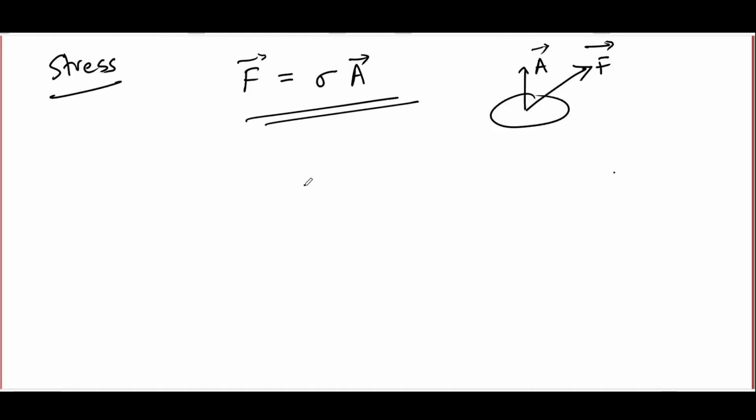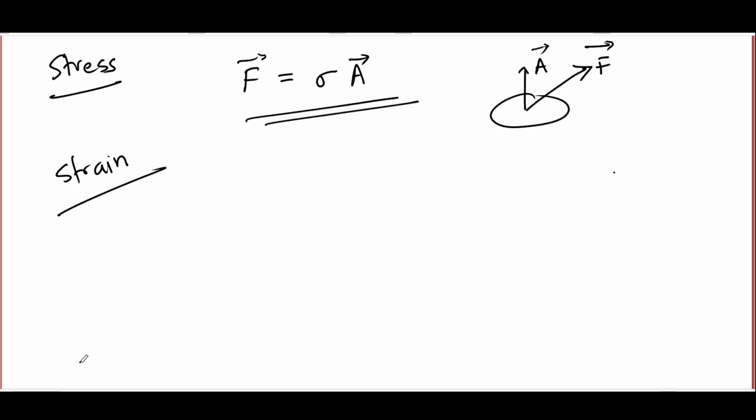And so what you really have is a relationship between the area vector and the force vector, which is linear, but which is not necessarily multiplication by a scalar. So stress is really not a scalar. It is a second rank tensor. Strain actually relates one vector, the deformation displacement vector, to a position vector. So that also is a second rank tensor. So strain and stress are both examples of second rank tensors.